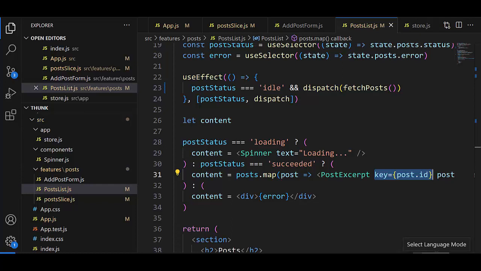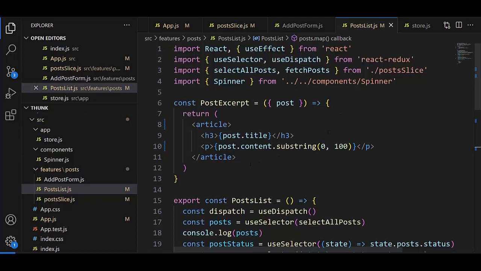But why is the loop completing the whole component? I never see a key in the component. Let's go up, and here is post ID.